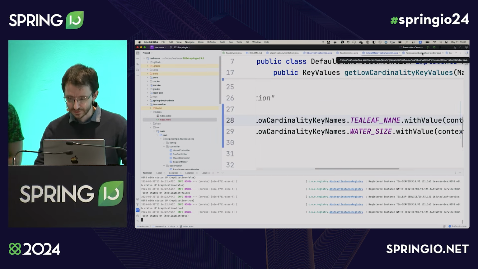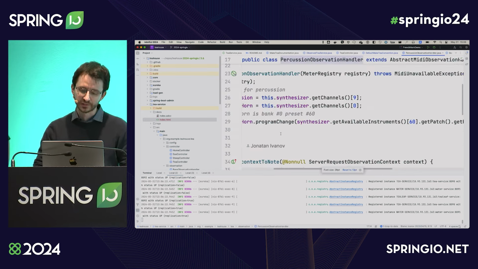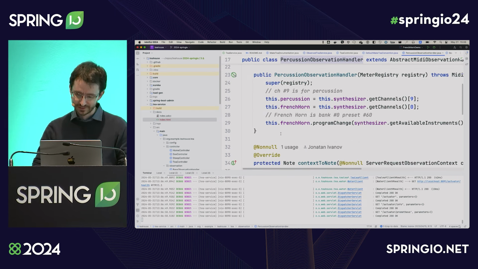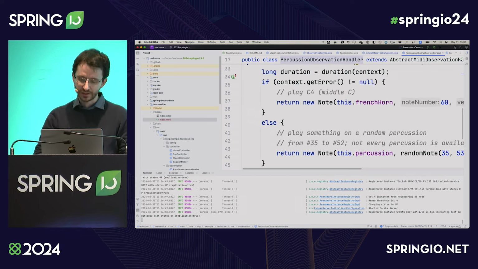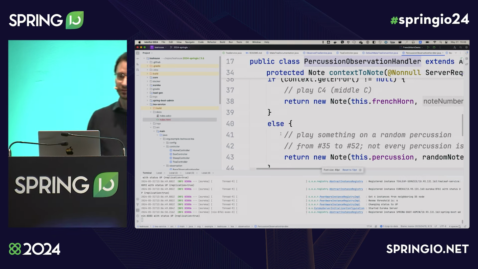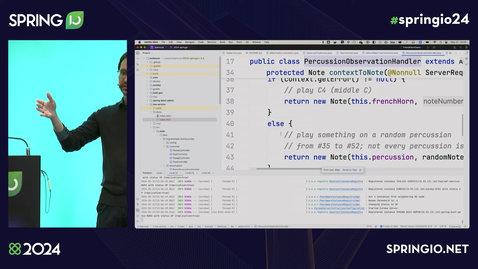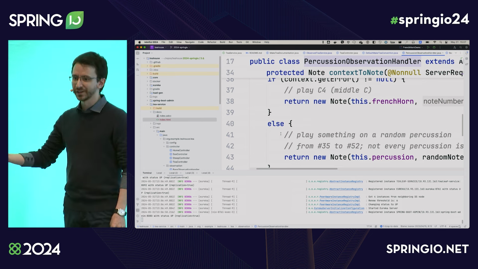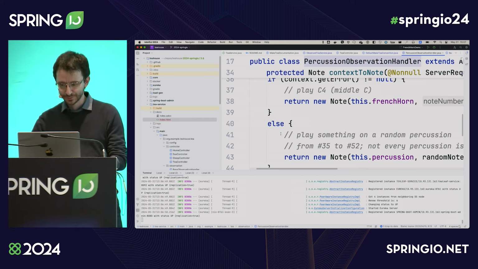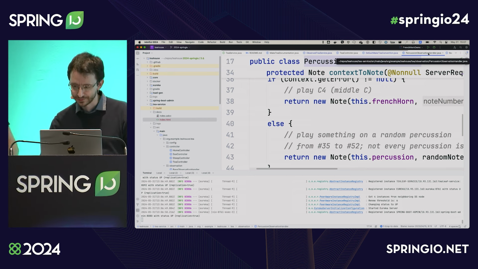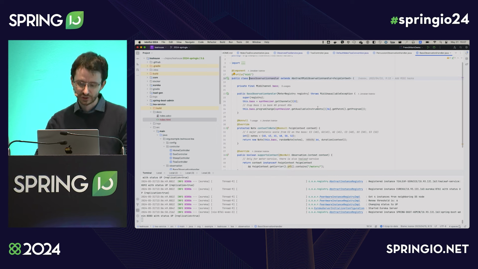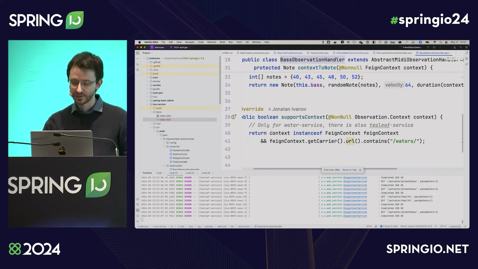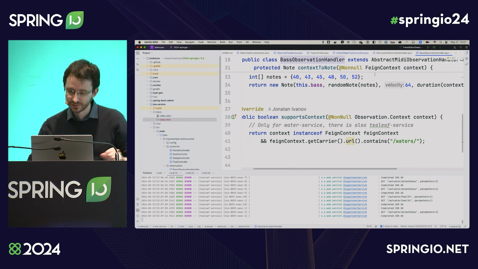So if I create an observation handler that will play a random percussive instrument for the duration of processing that incoming request when the request was successful, and we play the French horn if there was an error, and also, to make this a little bit better, I don't know, I initialize a bass guitar here, and I will play a random note on the bass when there was an outgoing HTTP request.